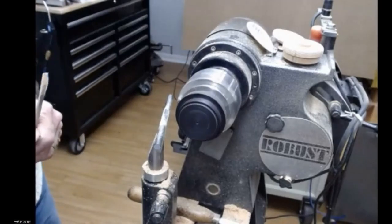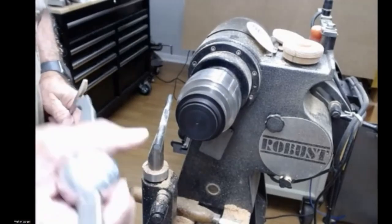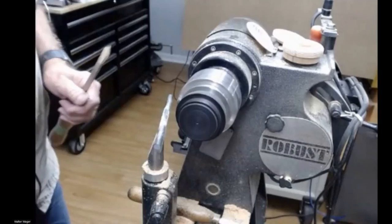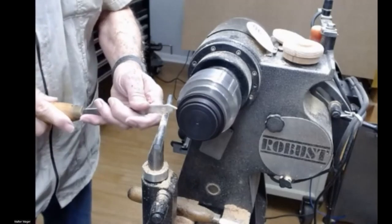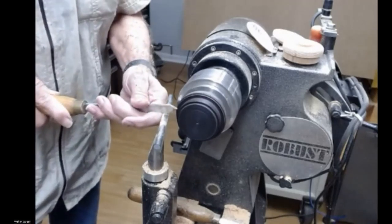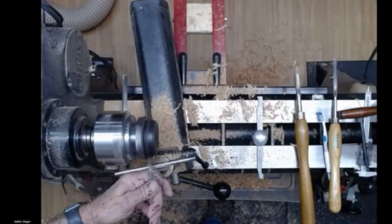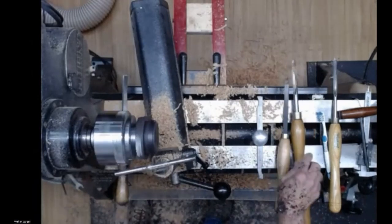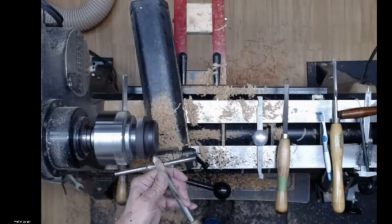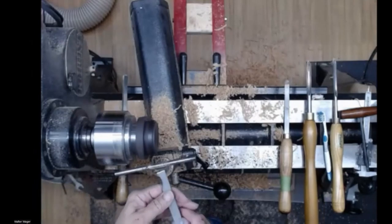And so, folks, that's the Mike Mahoney threading tool. It's a Mike Mahoney tool. Very intuitive, very easy to use. Again, I'd want to round off the top a little bit, and then come in.